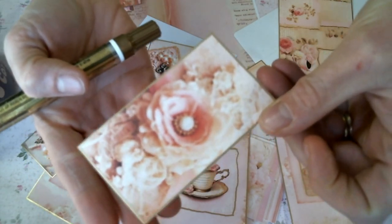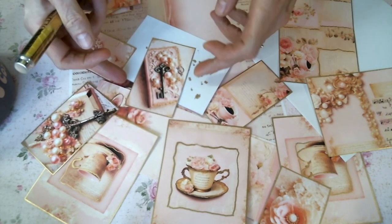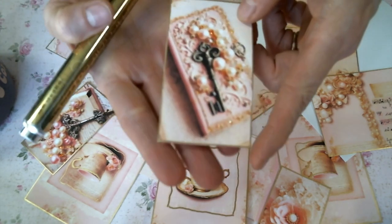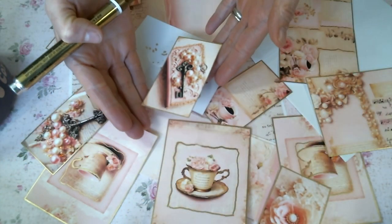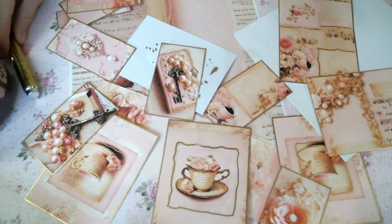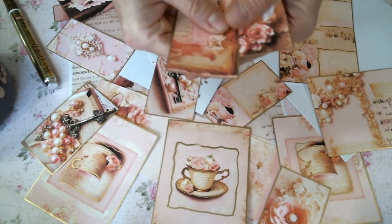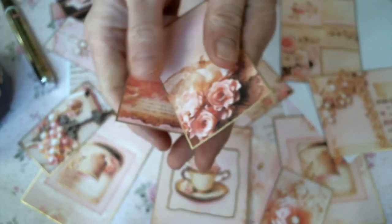Aren't these beautiful? So I wanted to show you, I decided we're not inking and sewing, we're gold leafing and stickling. And I love it. So what I'm going to do now is let this dry because I will mess it all up. And I didn't stickle everything. I have some pieces I didn't stickle, but I did use the gold leafing on all the edges, and I just love it. So I'll be back when this is dry and we'll get started on the next step.